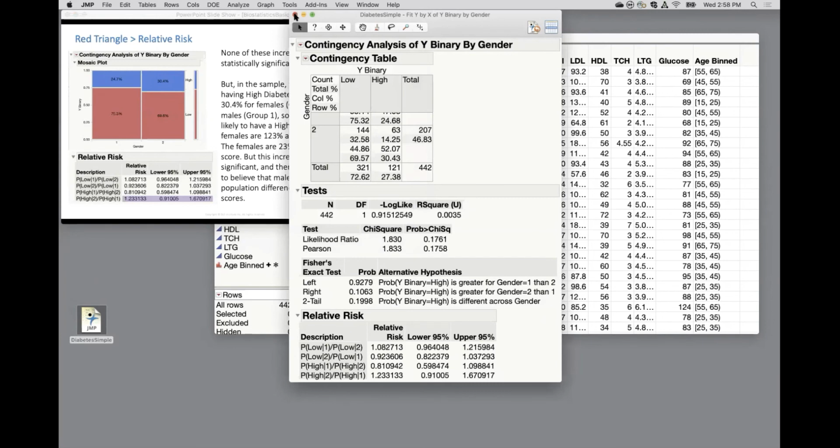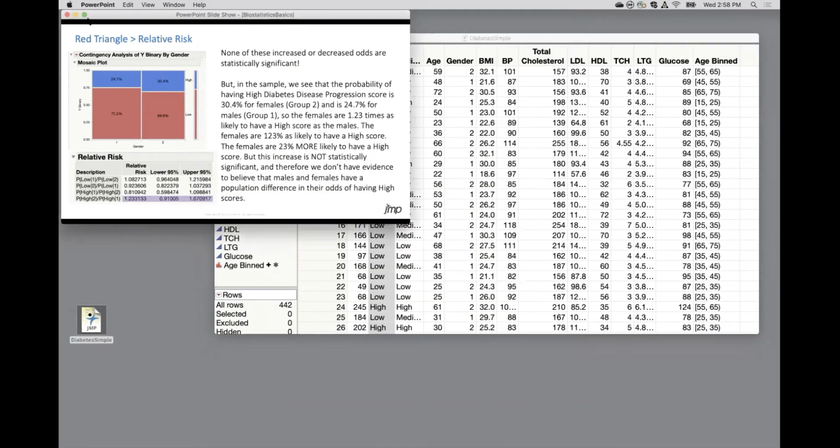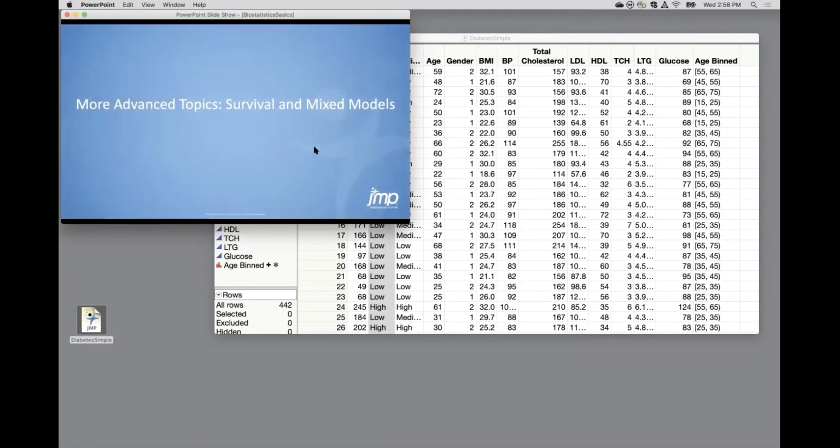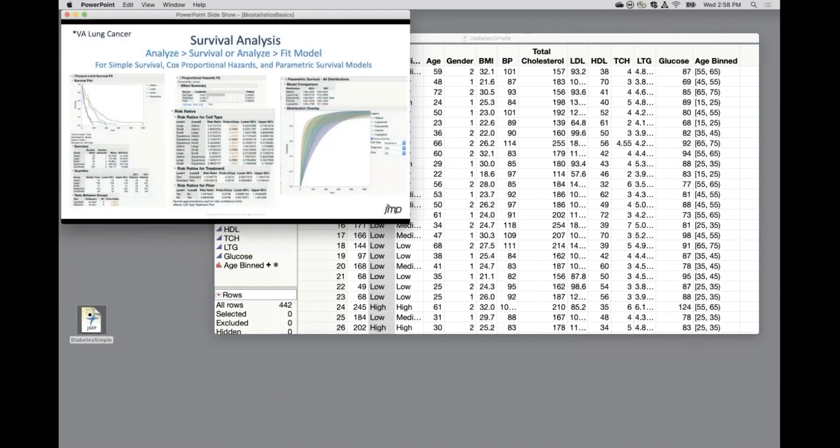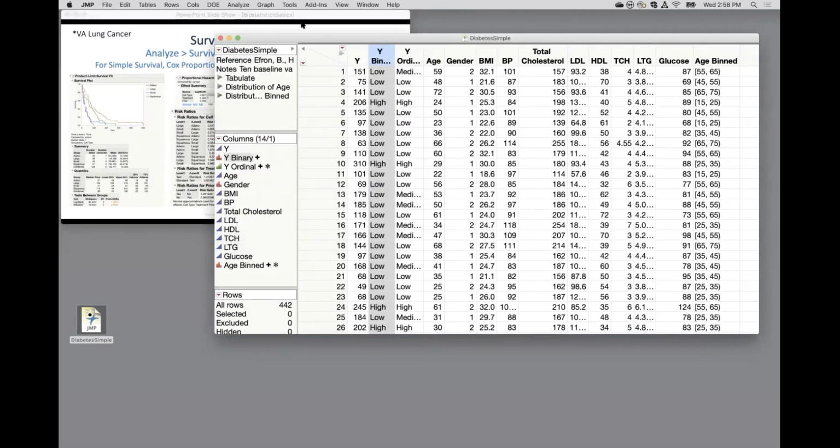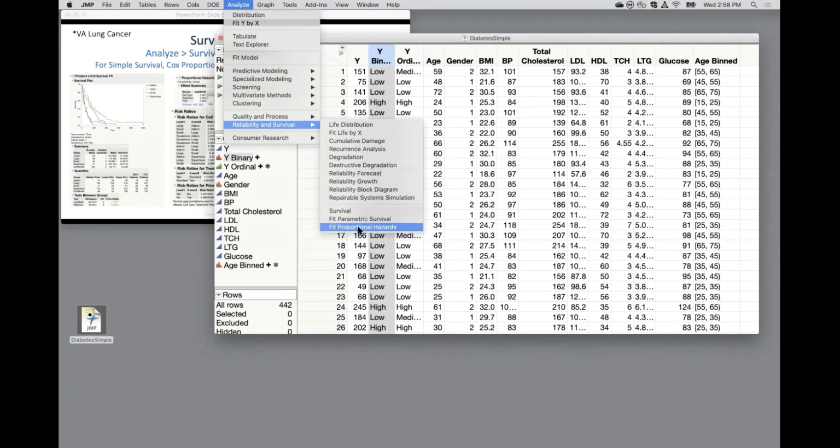Okay, so we covered an awful lot of content there. I did want to mention quickly that there are platforms, ways to do different types of survival analysis in JMP. You would go to Analyze, and then there's a reliability and survival option. So under Analyze, reliability and survival, down here are the survival methods. So simple survival models, they don't include other variables. You can only group by something. Can't put other stuff in the model.